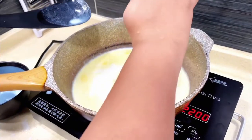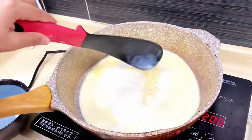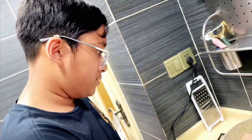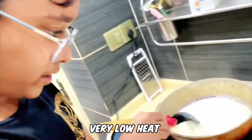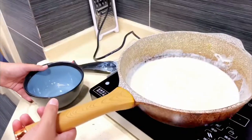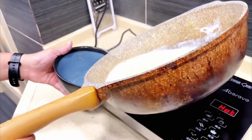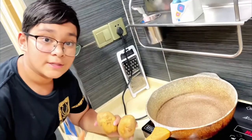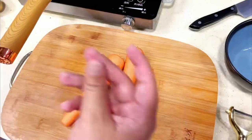Now we're gonna add the shredded mozzarella. Now we're gonna let it reduce until it reaches a consistency on very low heat. Now while it's nice and stretchy, we wanna put it back into this container. Oh, just look at that. Ultimate katsu curry.